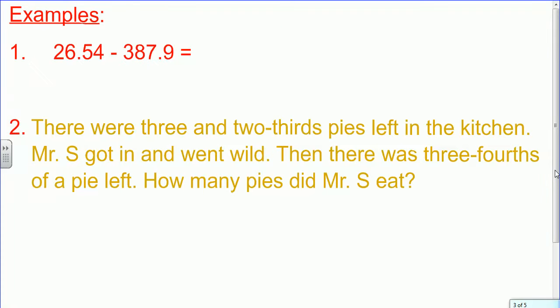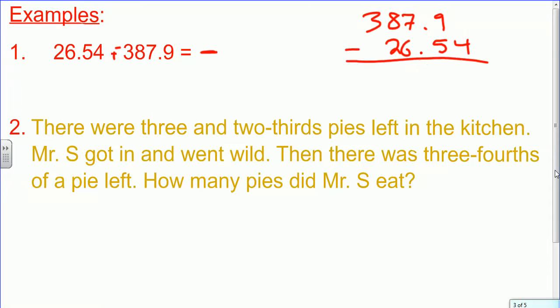So let's move on. Number 1, we have 26 54/100 minus 387 9/10. Let's show the work for this. We know that the first step we want to do when faced with a subtraction problem that looks awkward like this, we're subtracting a bigger number than we have. So let's play add ops. And now we know that the sign of our answer will be negative. We have more negatives than positives, and we have to subtract because the signs are different. 387 9/10, 26 54/100. You'll notice that I lined up the decimals and all of the place values.